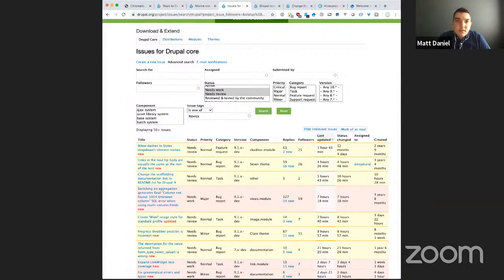Yeah, I think that's mostly it for this screen. I think Larry's going to talk through some of the workflow for how we actually work on creating and testing some of these patches. Yeah, thanks, Matt.